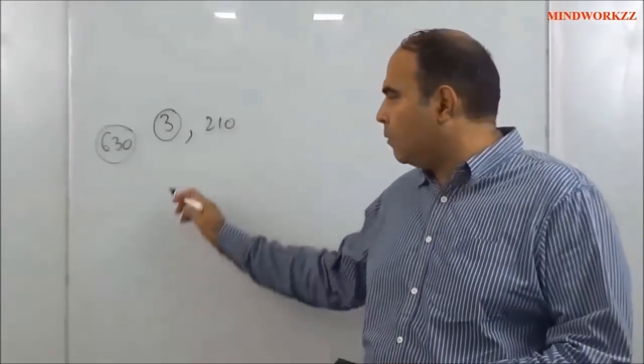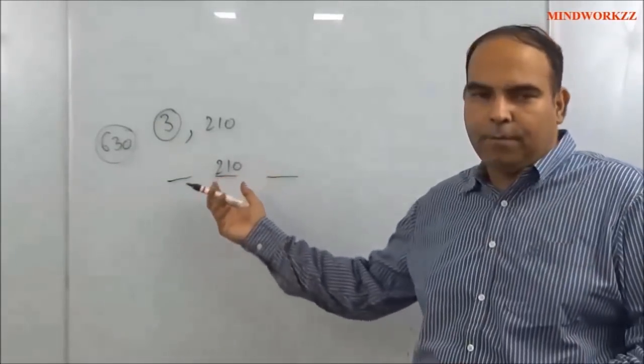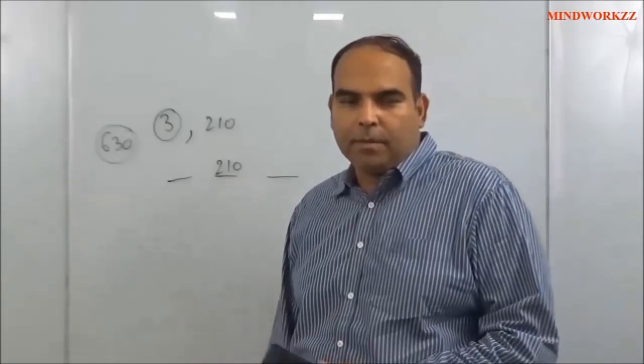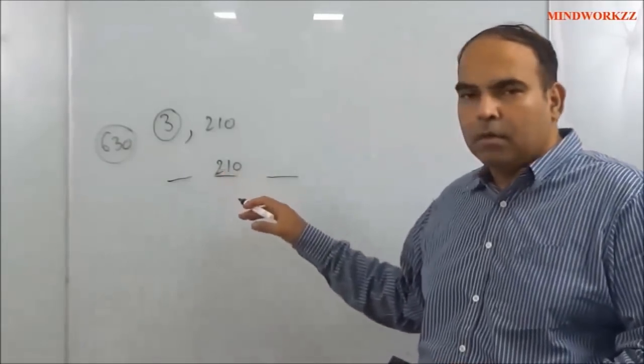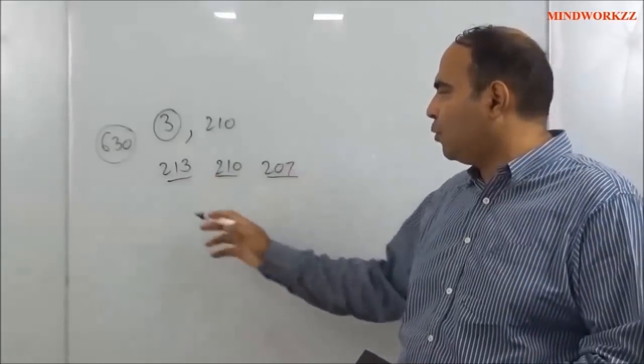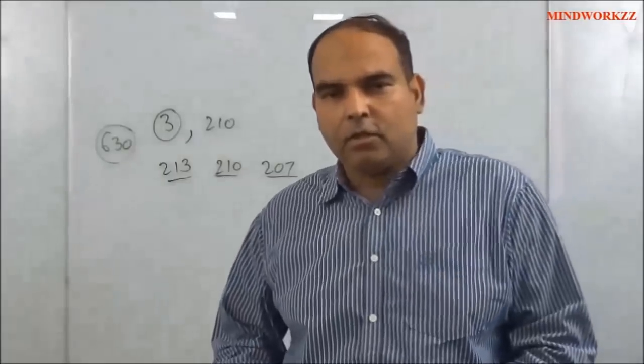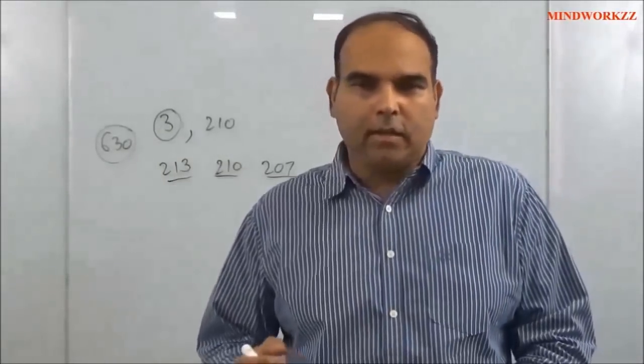And three numbers in AP with that average would be the middle term. Three numbers in AP, the average would be the middle term. With a minus three, the series of students will clearly be this, so I'm going to be able to create a series of three terms here. And hence I can put these children in three rows.